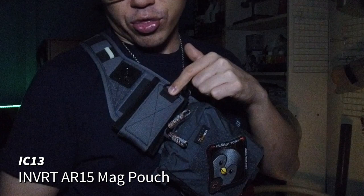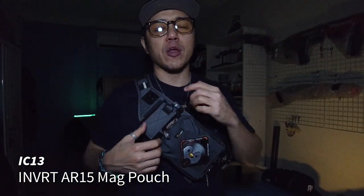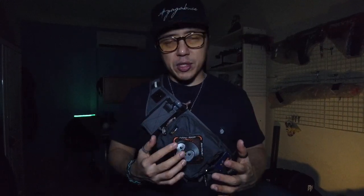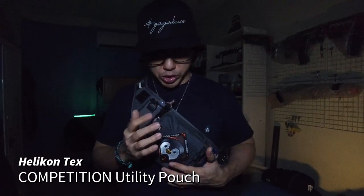Without going too deep in depth about the Invert Bandolier, I'm just going to tell you guys about the attachments. This here is an IC13 mag pouch — it's an open-top style mag pouch. If you want the shock cords with the pull tabs, you have to buy them separately. I completely forgot these were meant to be mounted upside down, so the tabs were in my face. To mitigate that, I have it tied in a different configuration and added an extra bit of paracord on the pull tab for more grip.